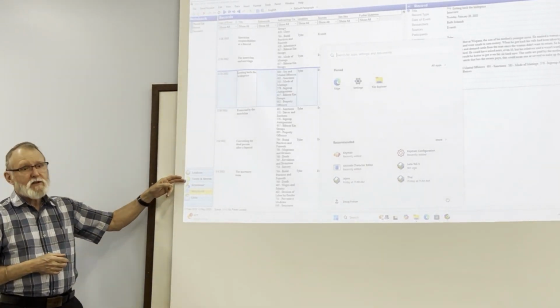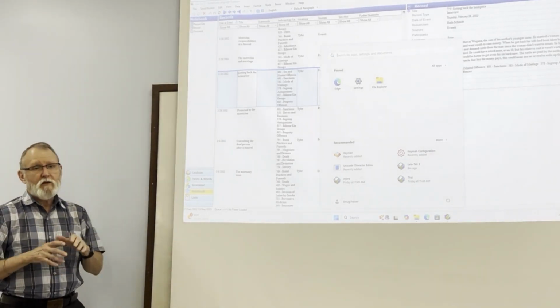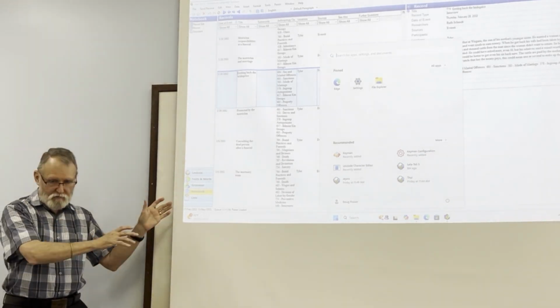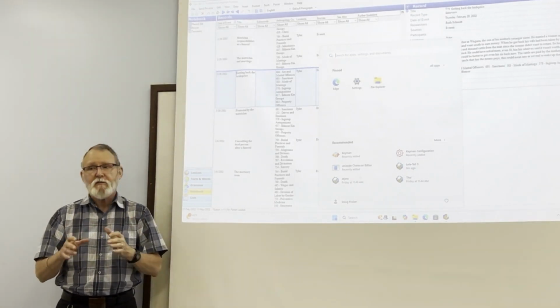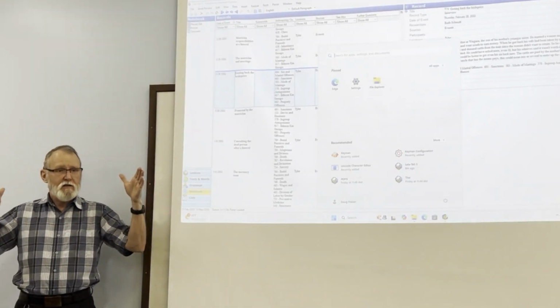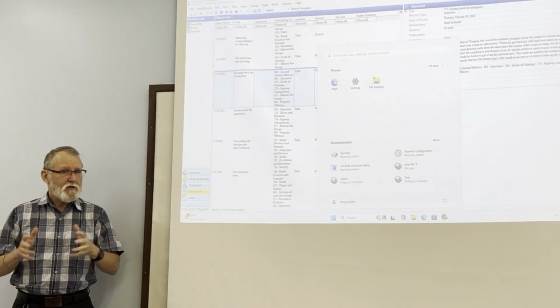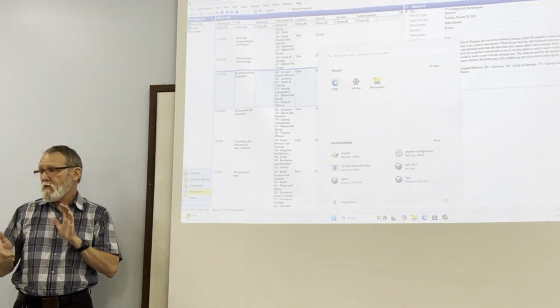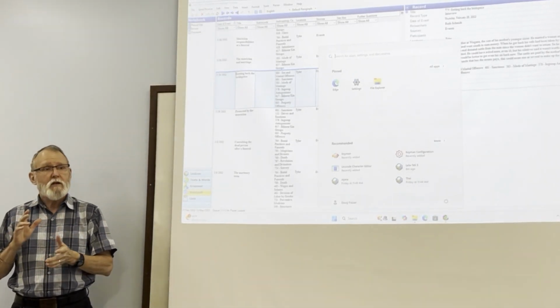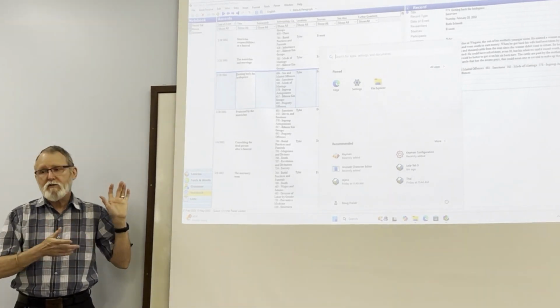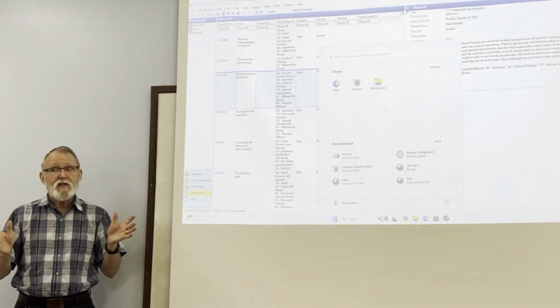Texts and Words is used for working with transcriptions of entire vernacular texts. So it might be a song or a folk tale or your transcription of somebody's speech or prayer.